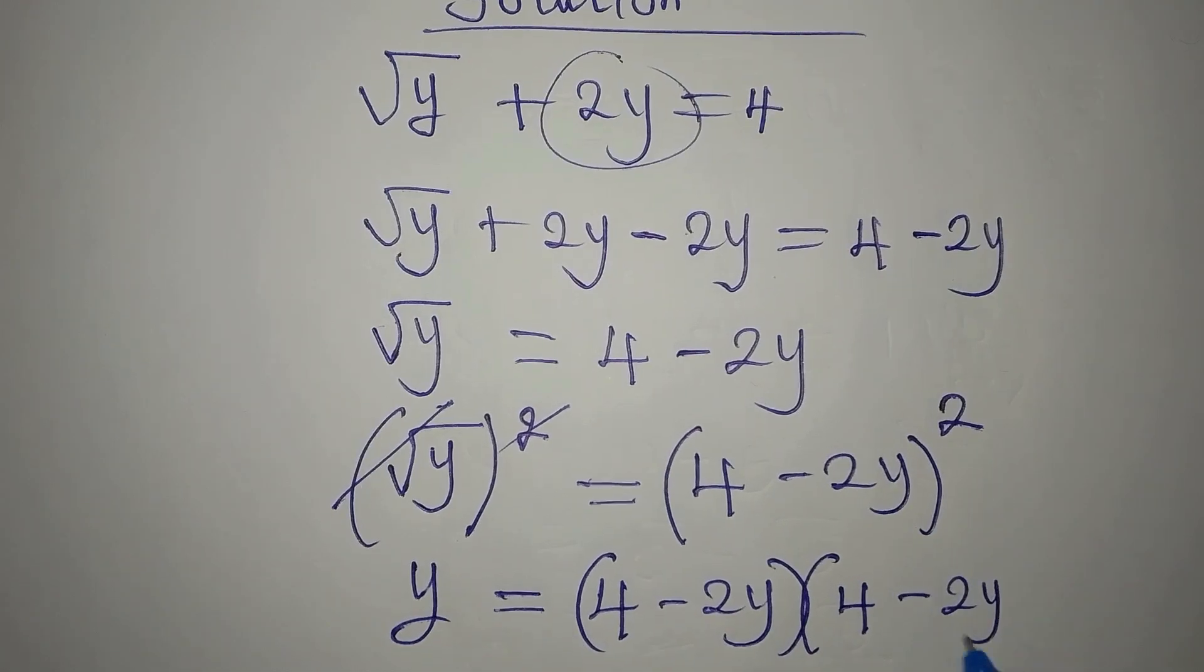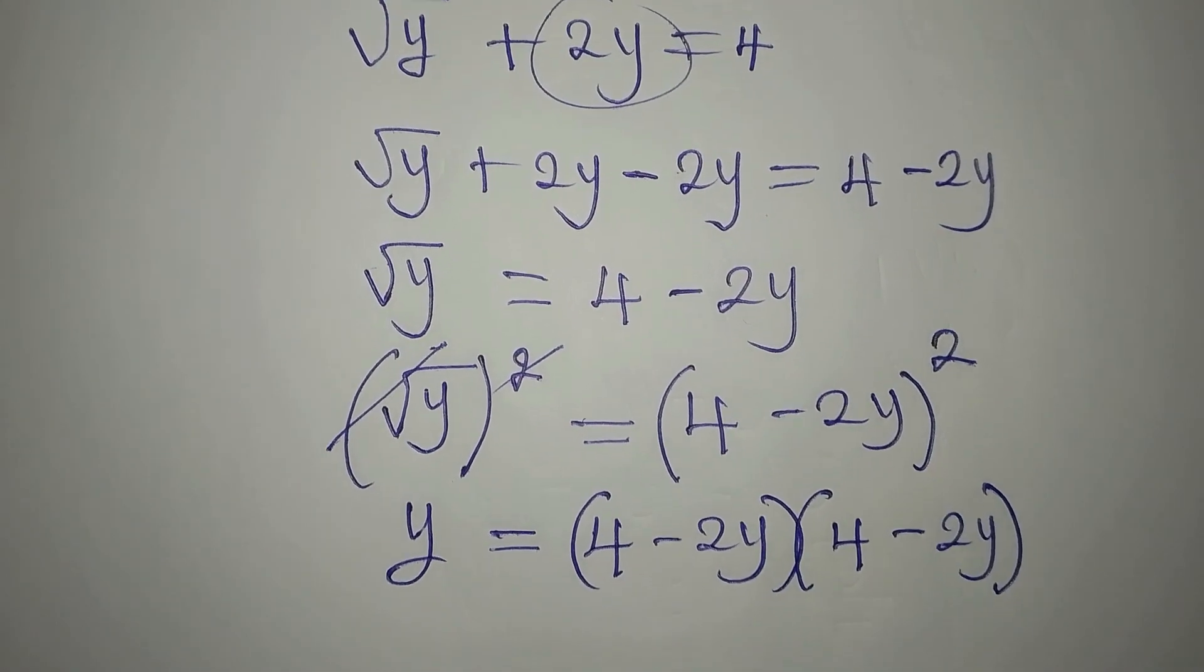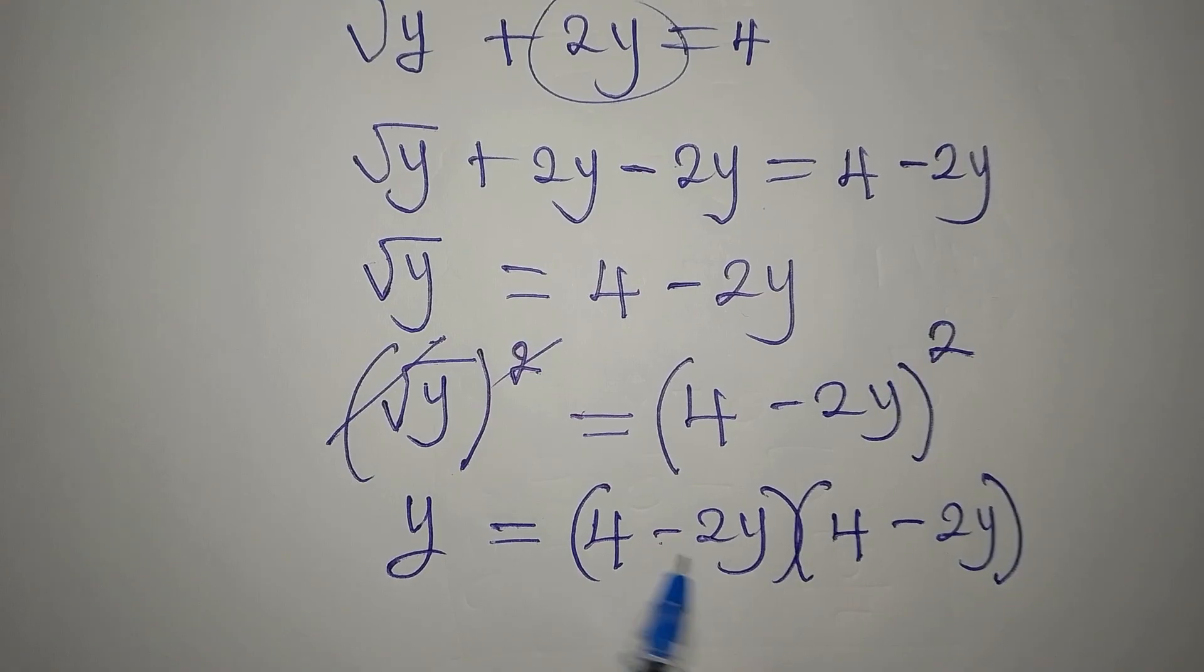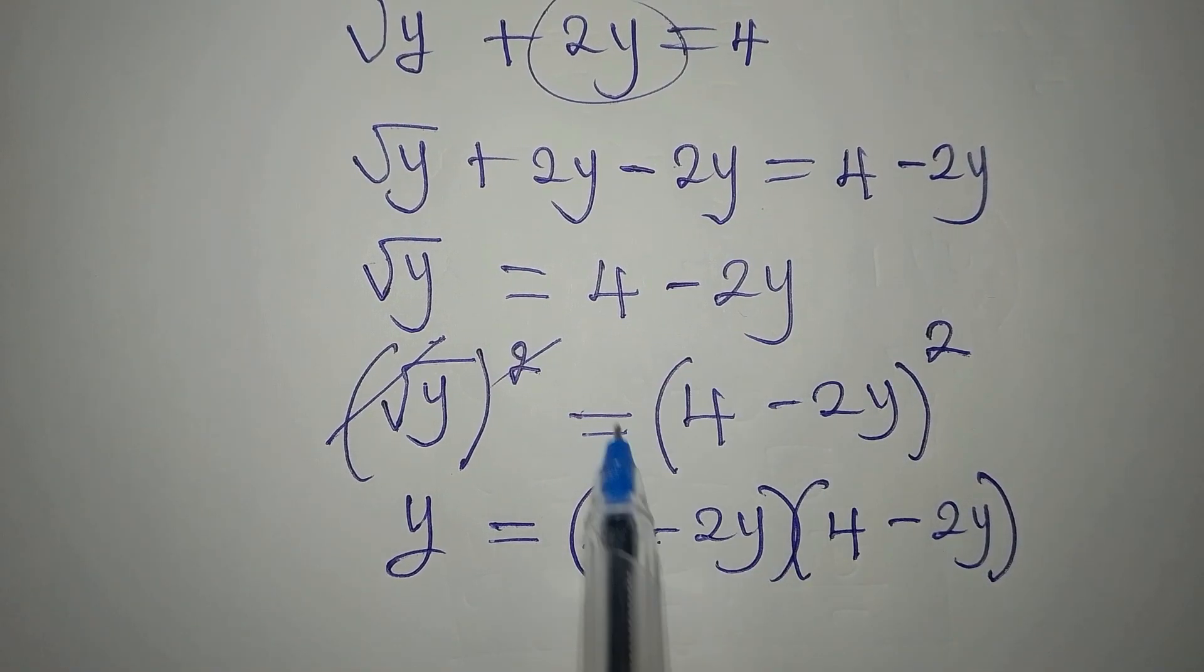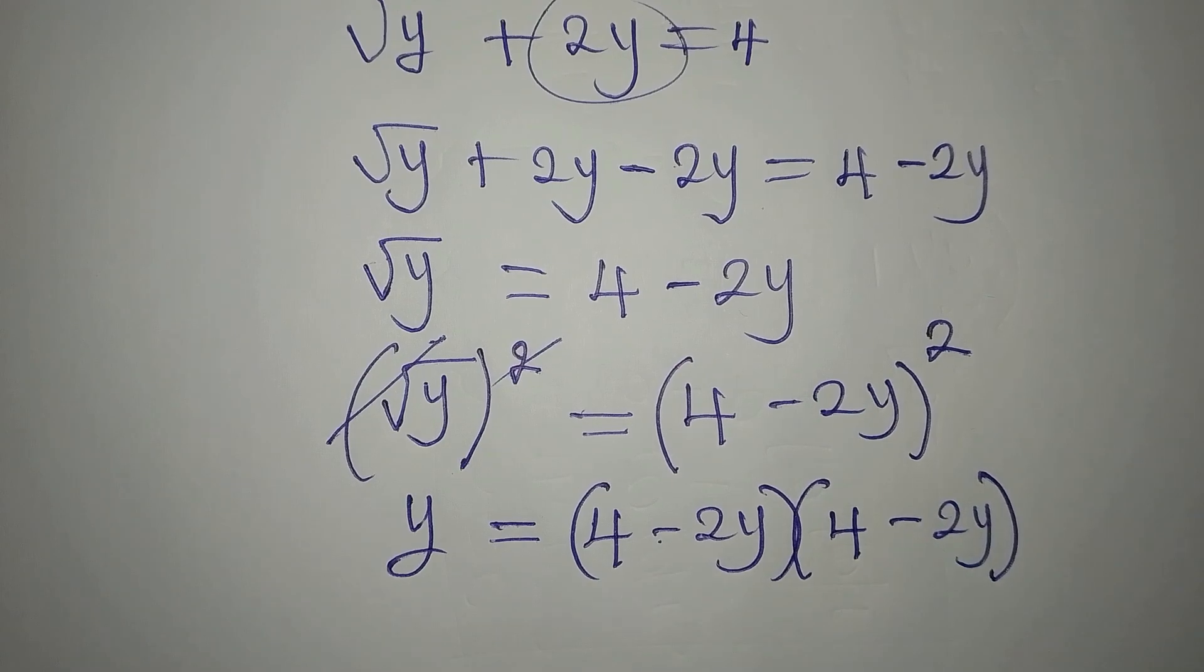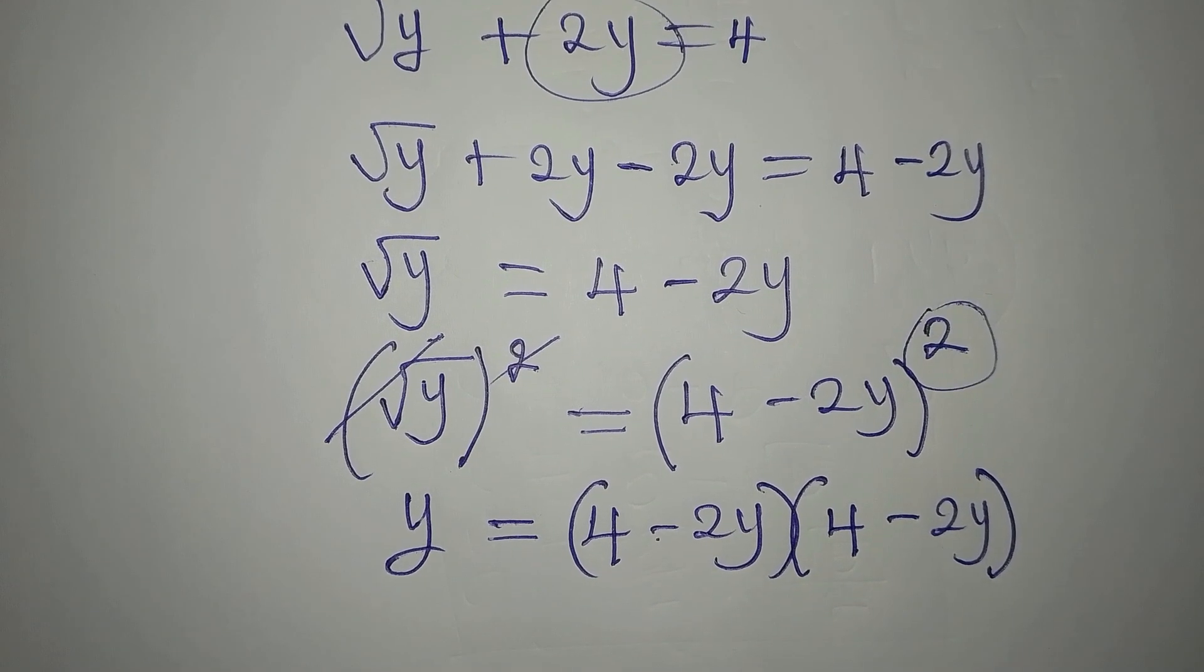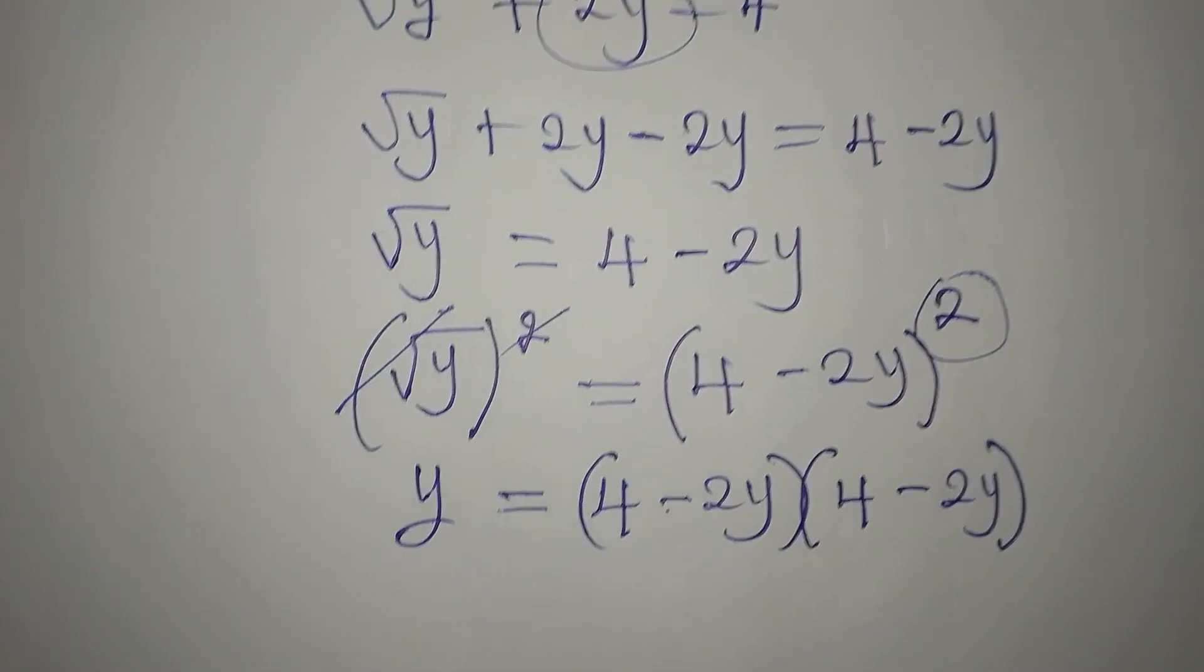Now some persons will be tempted to say since this is positive the other should be negative, or since this is negative the other should be positive, but that is not correct because it is what you have here that should appear in two places because of the square on it. So this is what you should have.